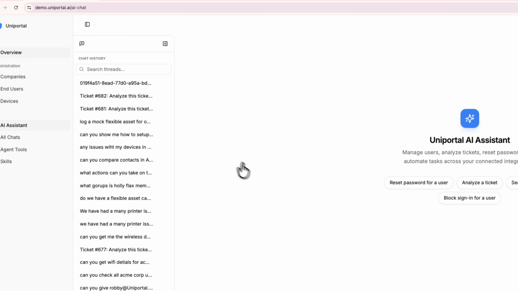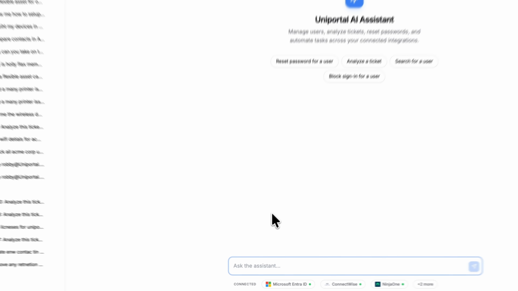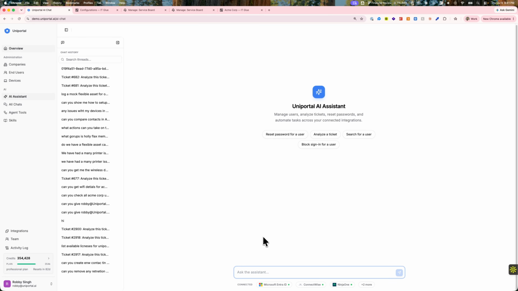I'm going to add another thread, and we are also now going to audit users. So let's say this time we want to look into M365 and want it to compare, make sure we have all the users documented in IT Glue, and we're going to even have it compare that to our PSA as well. So let's say, can you fetch all users from Microsoft for Acme Corp?